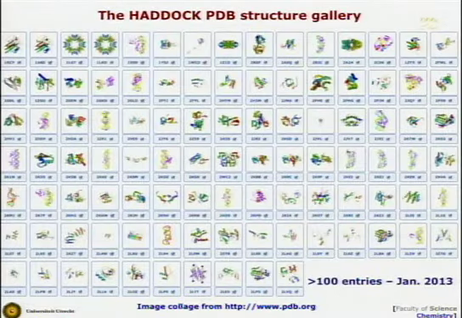So if you look into the PDB, and this was in January, you find about 100 entries which mention HADDOCK as software for the structure determination. We have not systematically looked at what kind of information has been used in the data that are there, I must say. Some of them are classical NMR structures where people have been collecting intermolecular NOEs and doing the calculation using HADDOCK, because there are not always easy protocols available out of the box to calculate complexes by NMR, so you can use HADDOCK for this purpose.